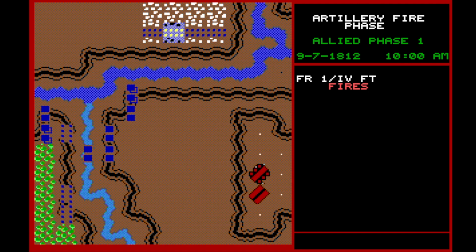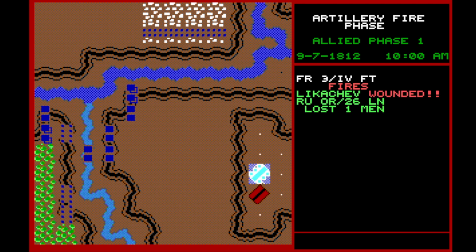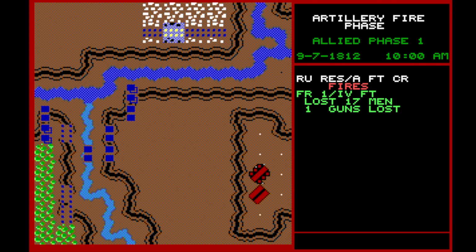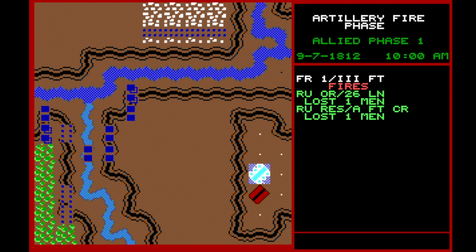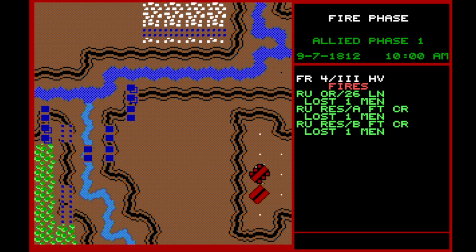Okay, this is now their turn. They're moving, but we also get a fire, which is nice. Yes, we got a wounded. I wounded one of their leaders, so he is out. I think wounded is essentially the same as killed, if I'm not mistaken. So they don't get those leader bonuses anymore.